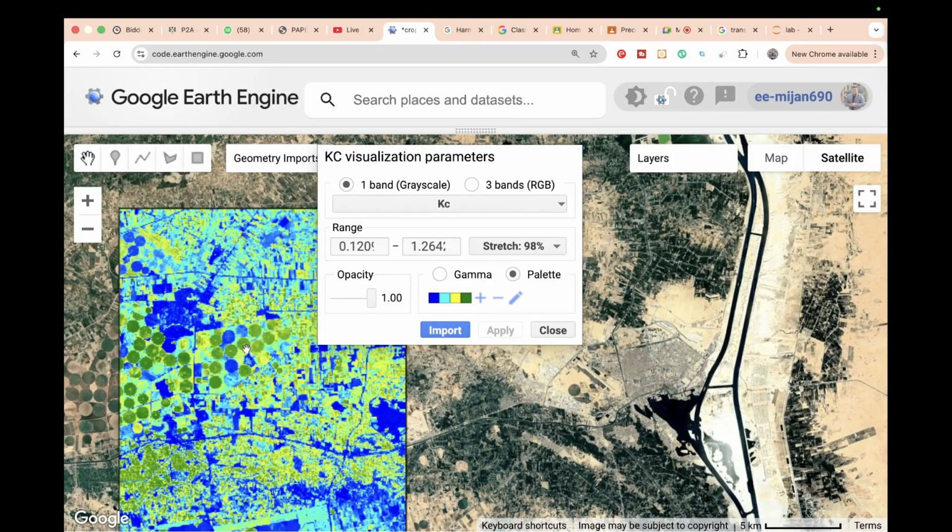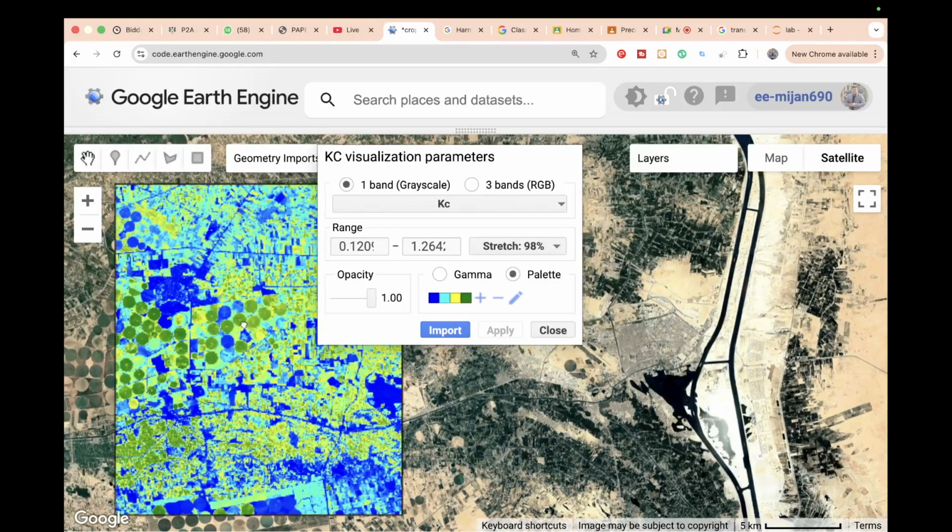Sir, yeah, please. I saw that in the area where there is low vegetation, low NDVI, it maybe requires a larger amount of water than the high vegetation area, or is it vice versa? It's vice versa. Suppose in a low vegetation area, we find a low value of Kc. Suppose sparse vegetation, we find a low value of Kc. It means that their evapotranspiration is also low. So if the evapotranspiration is low, it means that this type of cropland does not need much water.